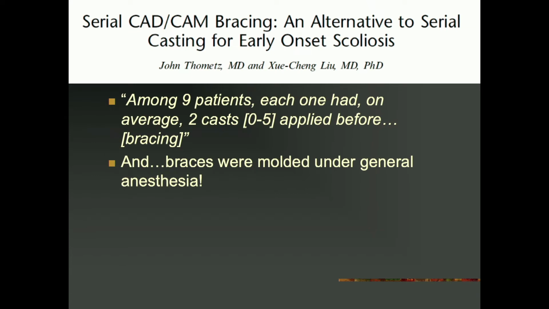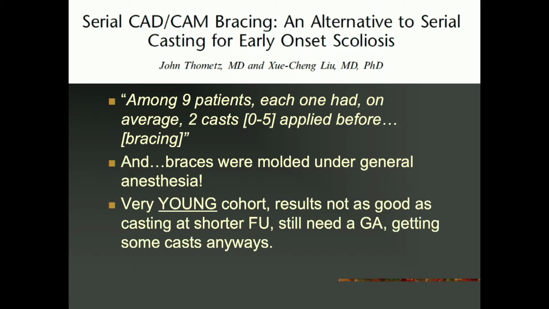In the body of the article are my concerns with it. Among the 9 patients, each one had on average 2 casts applied before bracing, and the braces were all molded under general anesthesia. So some of our concerns about casting, the GA, are still there with this. So we have a young cohort. The results aren't as good as what we see with casting at shorter follow-up, and they still need a GA.